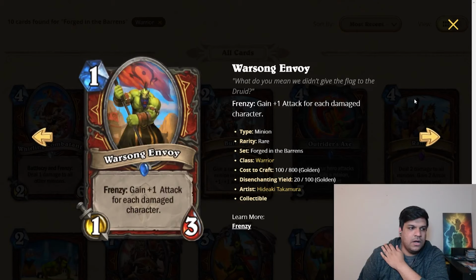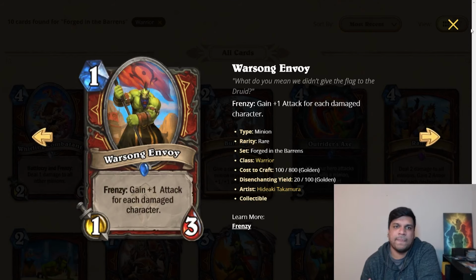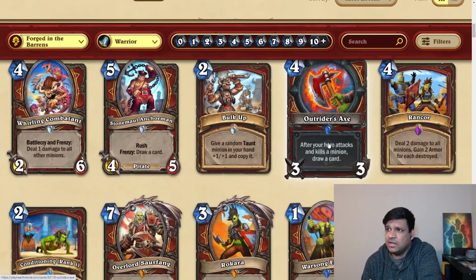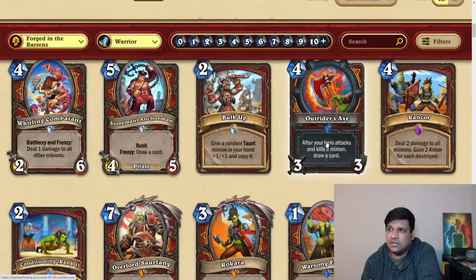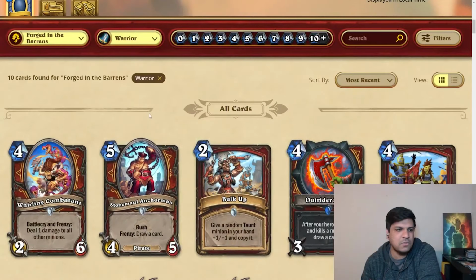And last but not least for Warrior, we have Warsong Envoy. 1 mana 1/3, Frenzy, gain +1 attack for each damaged character. This is not the 1/3 that I want to play. I want to play Eternium Rover and Town Crier in my Risky Skipper decks, so probably not going to see play. So Warrior, the big card, the Axe, is insanely good. And then the Morshan Elite in Taunt Warrior looks like it's getting pretty good. So Warrior, not the most exciting, but at least it has more playable cards than Priest and Warlock.